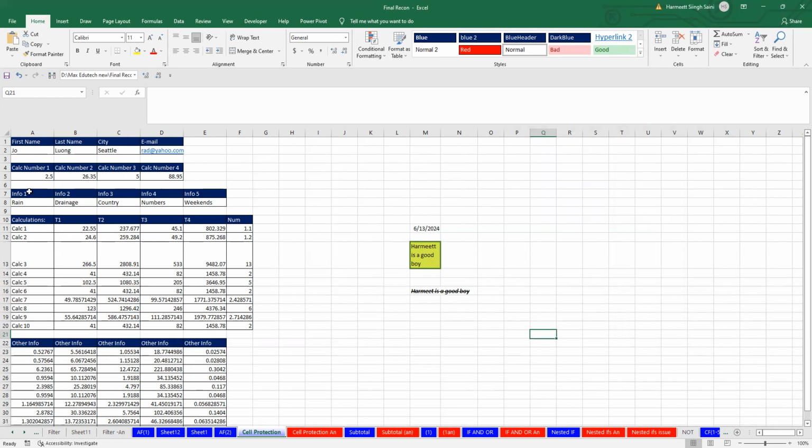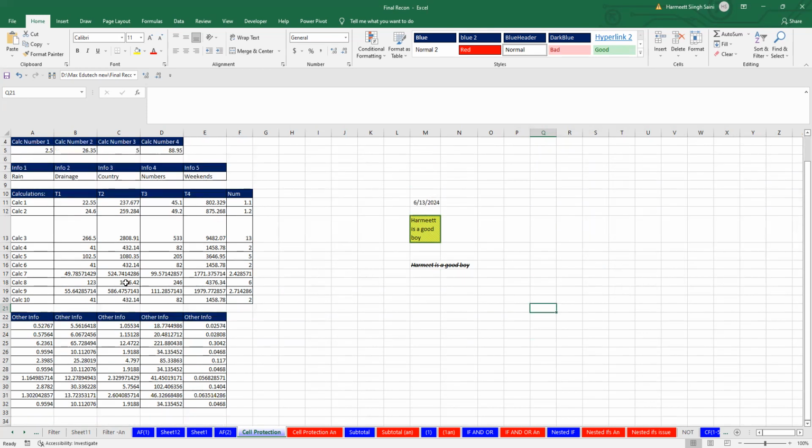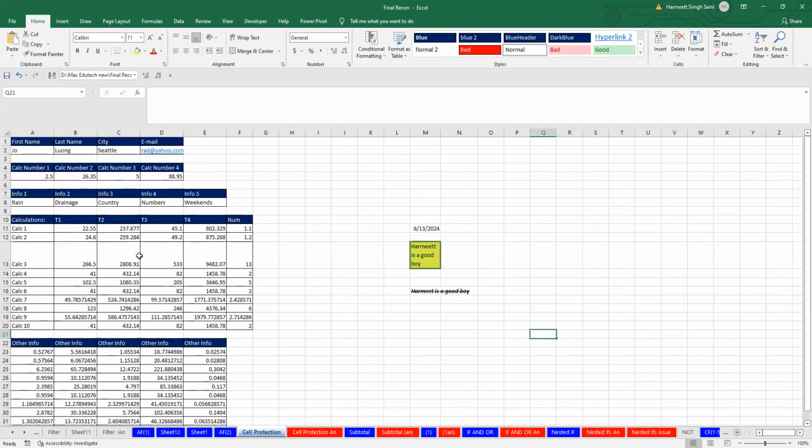What will I do? I will say the rest of the things are fine. I will lock this particular thing. I will keep it locked the way it is. Right now, I can modify it, right? I can even select this particular cell. See, if I click on this, you can see it's on D15, column D, row 15, you can see in the address bar, and it's allowing me to select that cell. Okay, I can also modify it if I want. I can do anything, but I don't want that particular thing to happen.